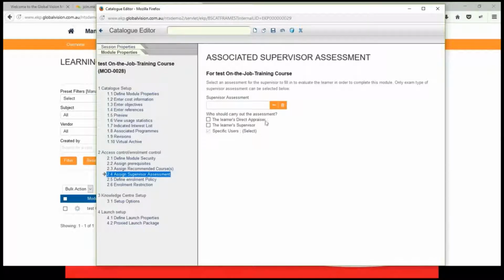It can be the direct appraiser or direct manager of the learner, or just the supervisor of the learner. I know in many cases, the direct appraiser and supervisor are thought to be one, but there are cases where you can have the two as separate. So in those cases, you've got those options to select.